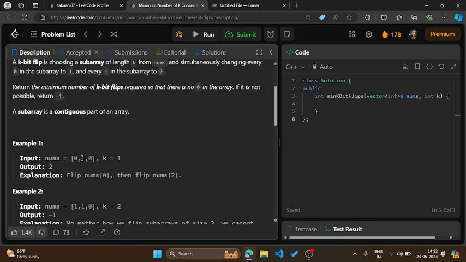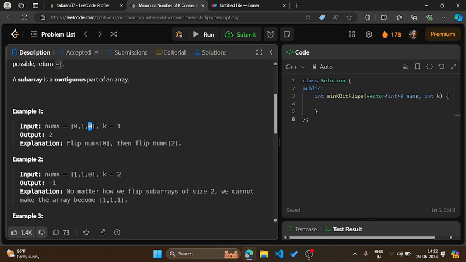Now when I come to this element, this is already 1, so I need not perform any operation here. I will move to the next element, and here again this is 0, so I will perform one more operation to make it 1. This way we will be able to make all the elements of my nums equal to 1 in just two operations, or you can say 2 k bit flips. So let us call a k bit flip our operation.